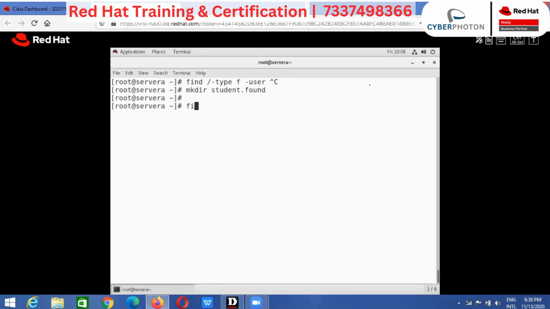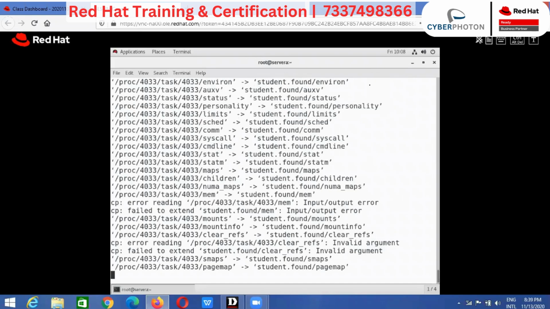Let me put that command: find / -type f -user student -exec cp -rvfp {} student.found \; and enter. Here also there are some process files.